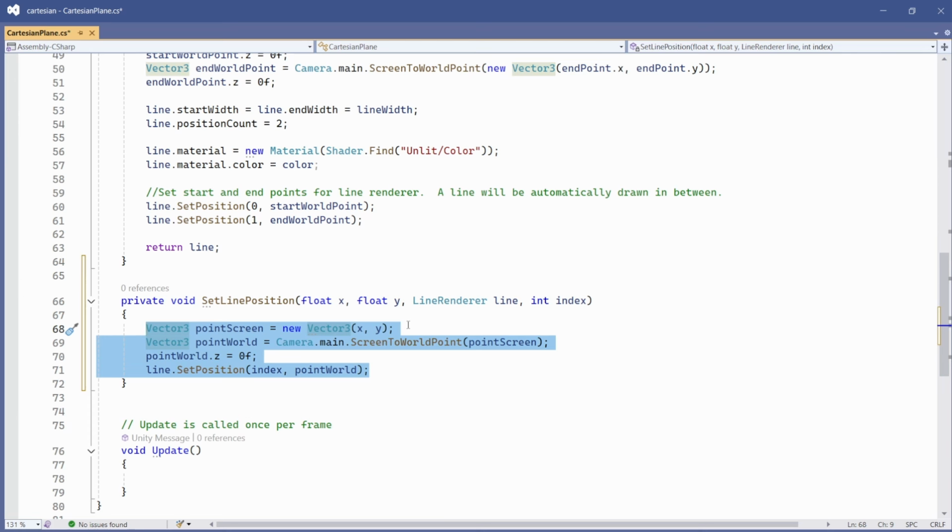We'll create a new Vector3 point, convert that to a world point, set the z of the world point to 0 because we're working in 2D, and then we'll set this line renderer position index to that world point.